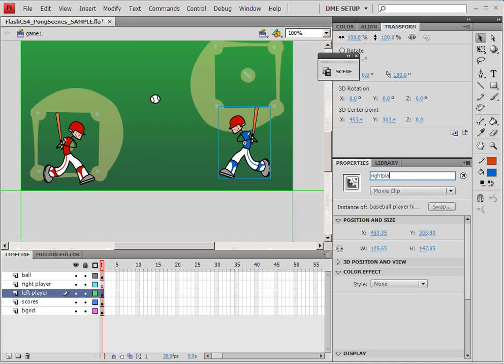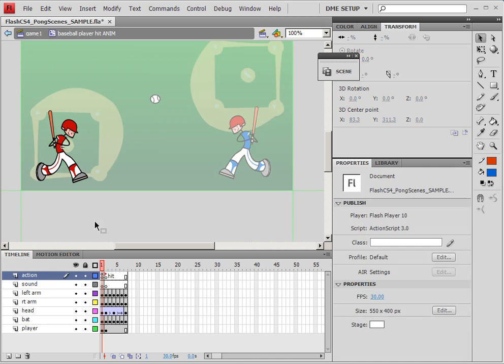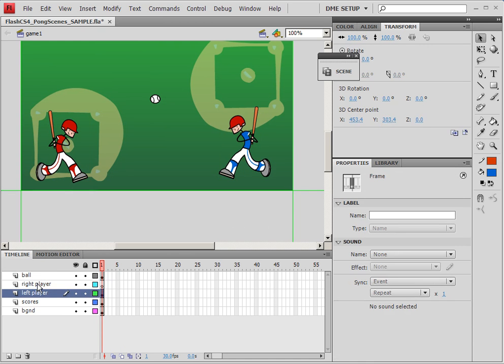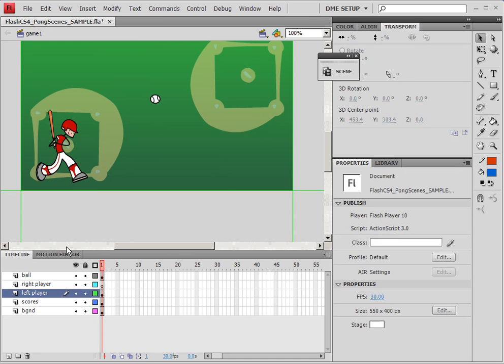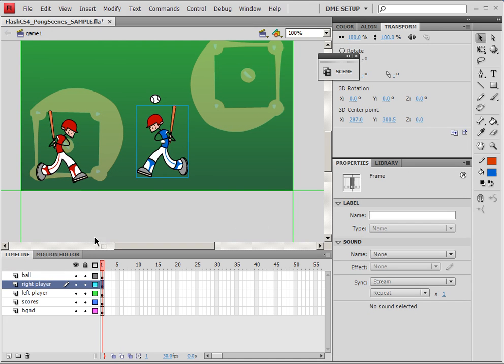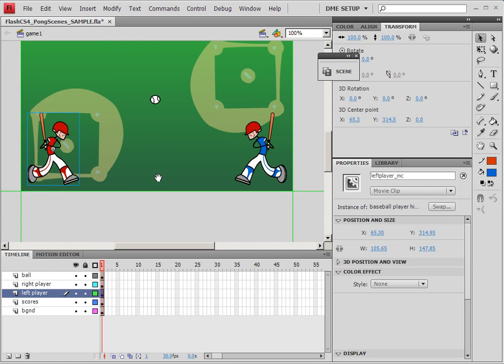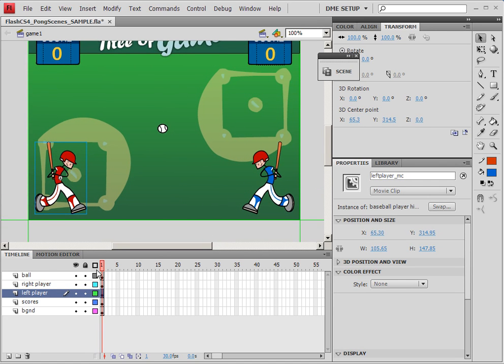So anyway, let's make sure that this guy is called right player_MC. And if your animation is not quite as extreme as mine, that's okay. It's just the idea that you want that animation inside the player himself, and you want him stopped at the initial time that you use him. We also need to make sure our right player is on a layer by himself. You'll notice I have this right player layer here, so I'm going to cut him off of there, go to the right player layer, and paste him, and move him back to where he should be. Now, this is going to be where our animations start from.